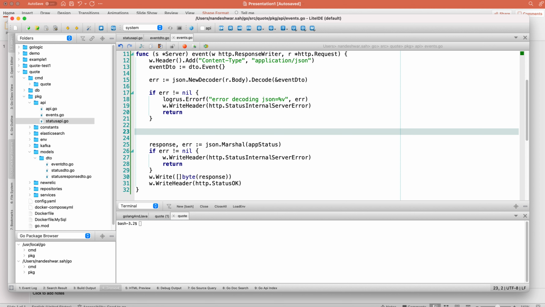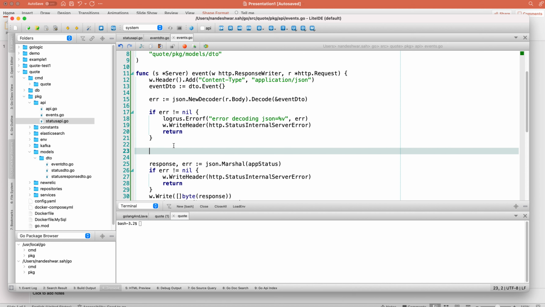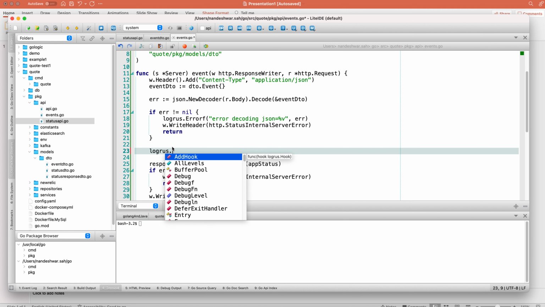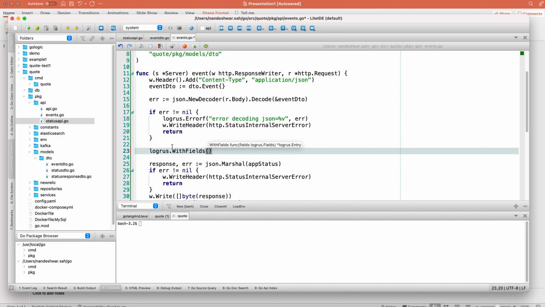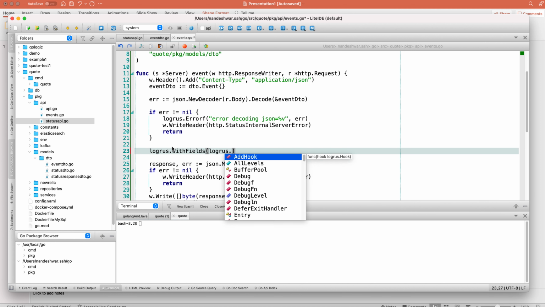If everything is good, then what's the next we'll do? We know that data is in this object event DTO, so we can just print that data. So let's use Logrus here to print the data. Logrus has a nice function called WithFields. So I can use WithFields, and then I can say logrus.Fields.